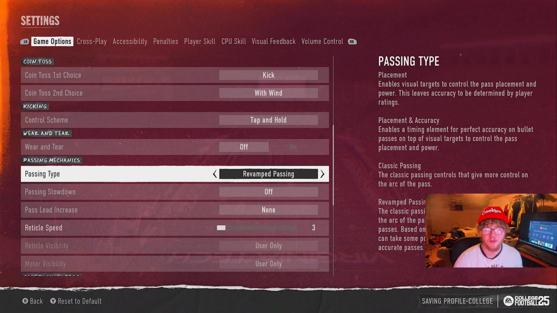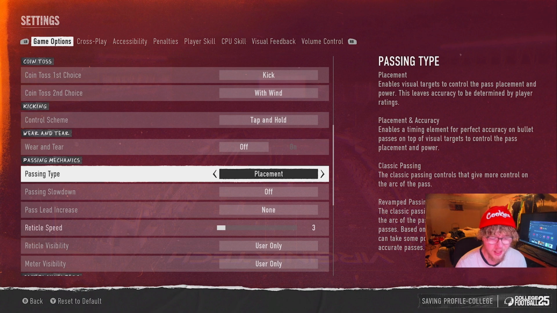And then there's revamp passing, which is really weird. There's no free-form. Like if you hit LT to try to free-form, it doesn't do that. I don't exactly know how it works, but when I used it, I'll tell you what, I was missing a lot of throws. It's almost like the free-form is just built into your left stick. I'm not really too sure on it. I was missing a lot of throws with it, so I went ahead and got off it.